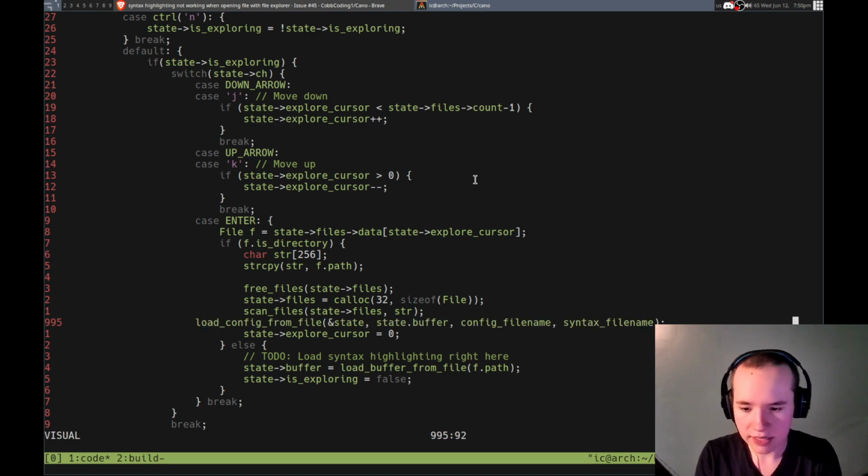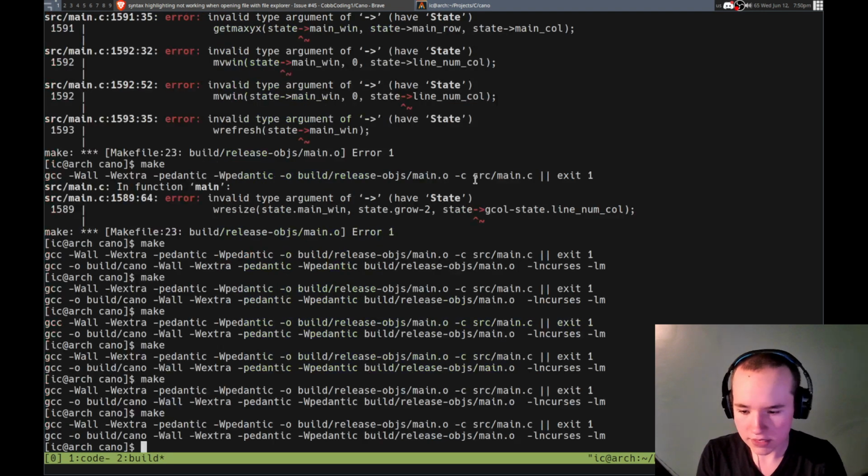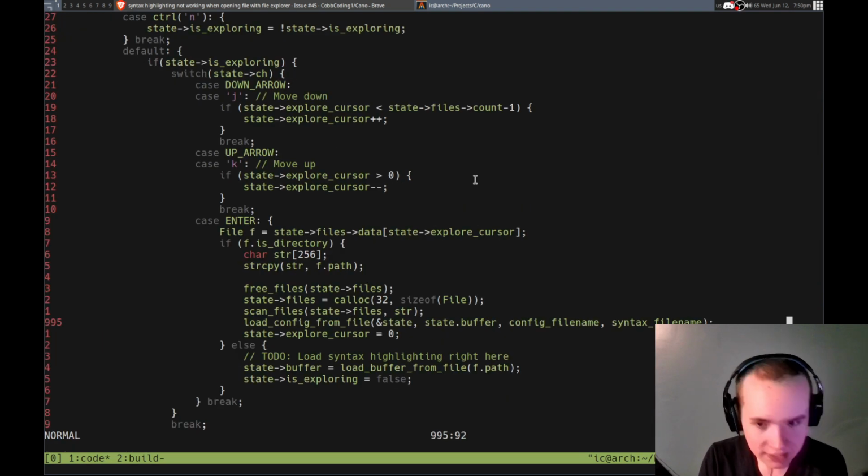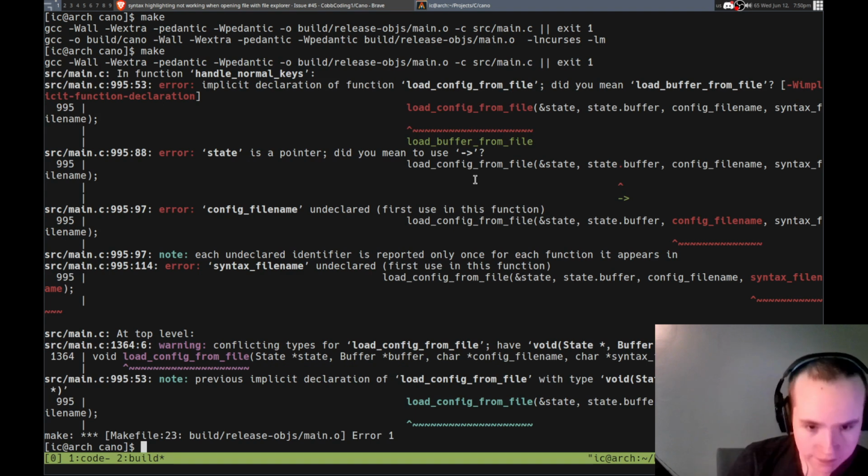I don't know if that's going to work because I don't remember exactly how this all works, and it doesn't like that. It doesn't know what a lot of things are.